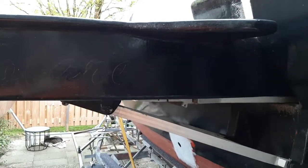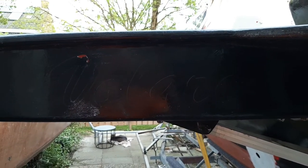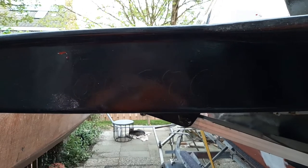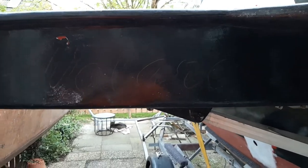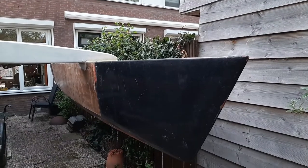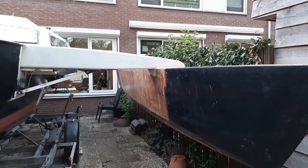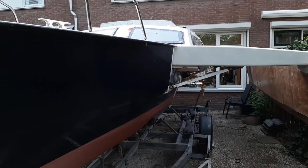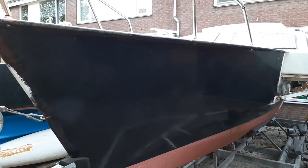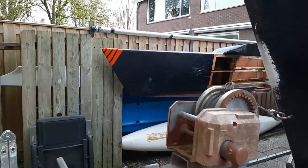It's going to be a bit of a job, but here you can see the original name — the light's showing it pretty well. Volare. Correct me if you happen to be Italian. And it just occurred to me that this is the first time it's possible to pan a full shot of the completed trimaran extended in the garden. The last time it was extended fully like this was when I went for a test sail, and that feels like ages and ages ago.